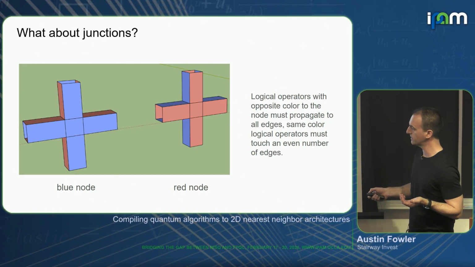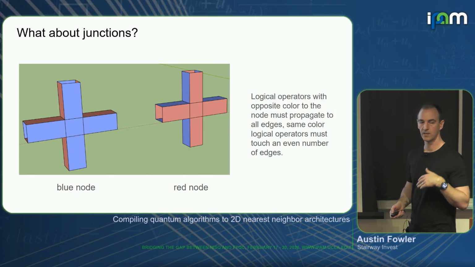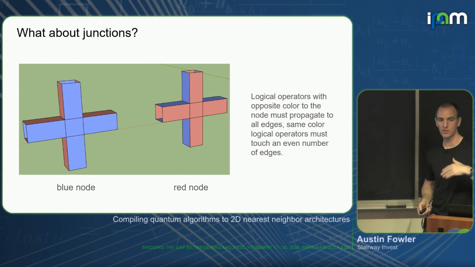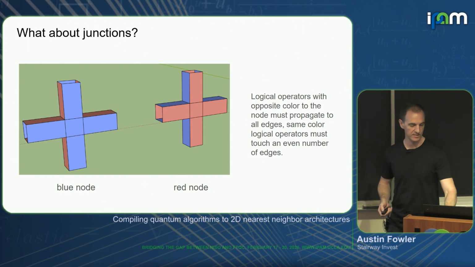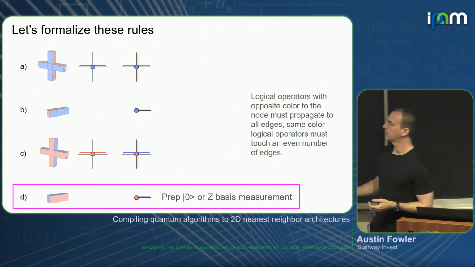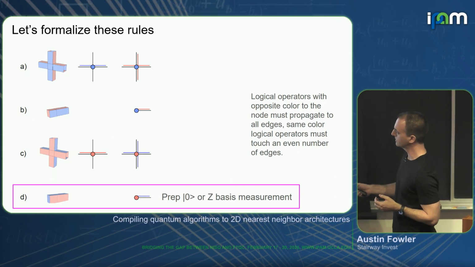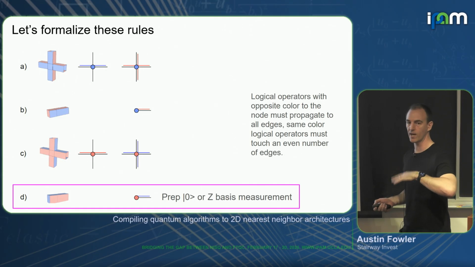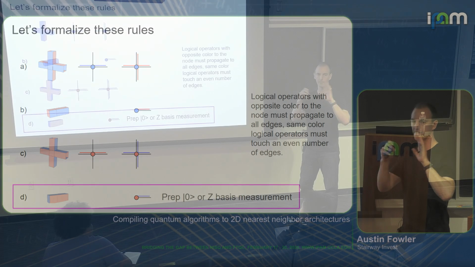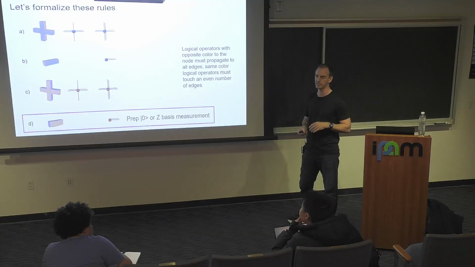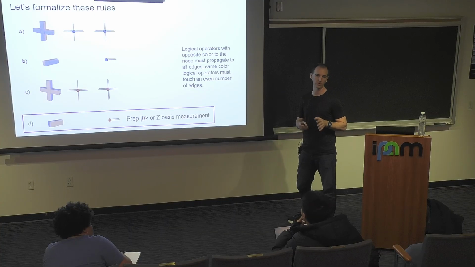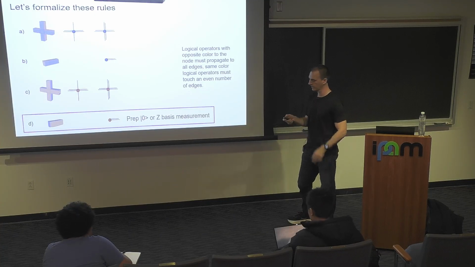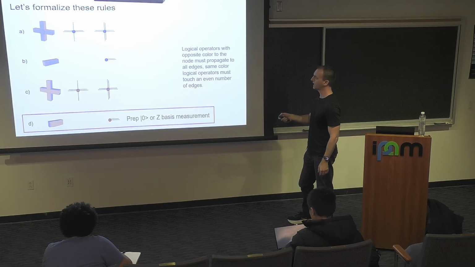All right, so if I have a red logical operator, X hits here, must go in all four directions. Same color, even number of edges, opposite color, every. And that is the only rule you need. Same color, even number of edges, opposite color, every. So you can reduce this three-dimensional structure to a graph node. And this is the way I look at ZX calculus, not as a great big body of theory in its own independent existence, a shorthand for lattice surgery, just a shorthand. So this is a very convenient shorthand.